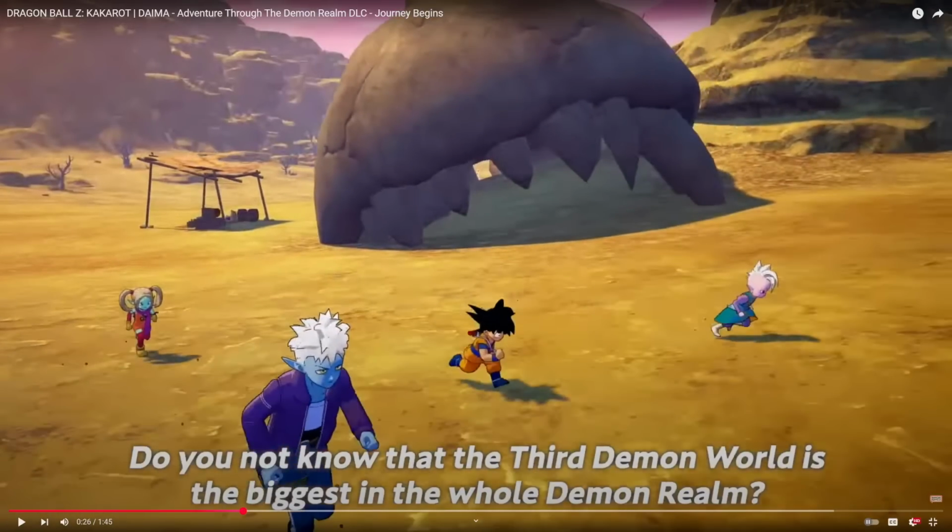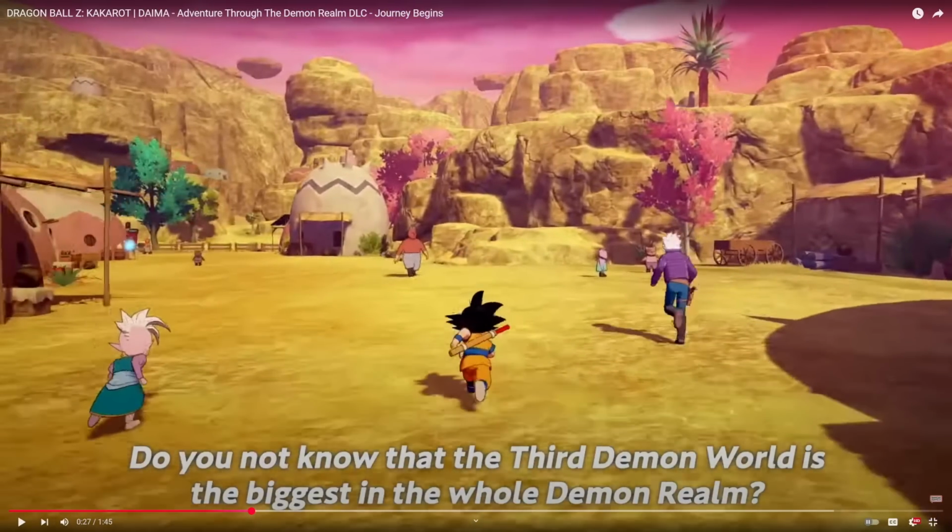Glorio, Supreme Kai, Pansy, all support characters, and Goku, the main playable character. Something I noticed, though, correct me down below if I'm wrong: in the original game, aren't we only allowed to have 2 support characters, or is it 3? I'm pretty sure it's 2. So for the Daima DLC, that's different right off the bat. We have 3 support characters, at least that's what it looks like for the free roam aspect.